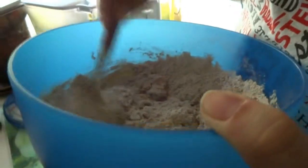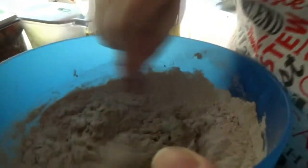Okay, now we're just gonna fold this in. Seen me do this before. Get to mix all in together. It's all coming nice together. Smell that chocolate now. Stiff now.